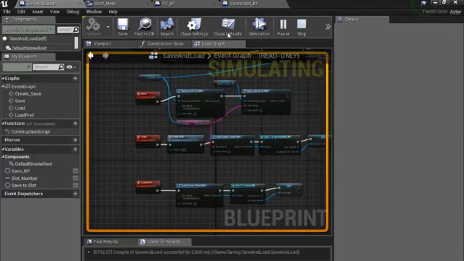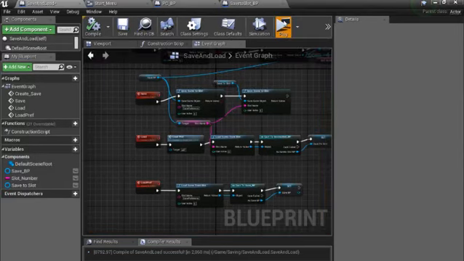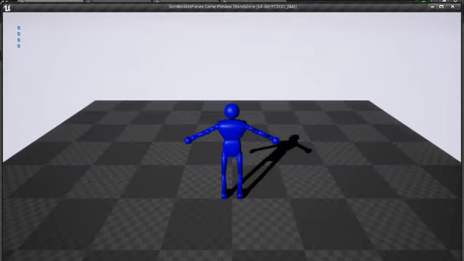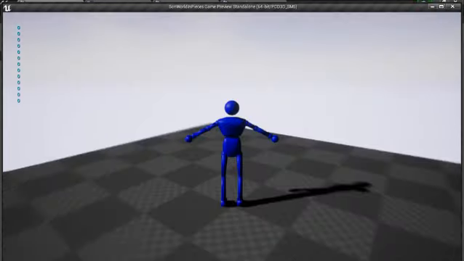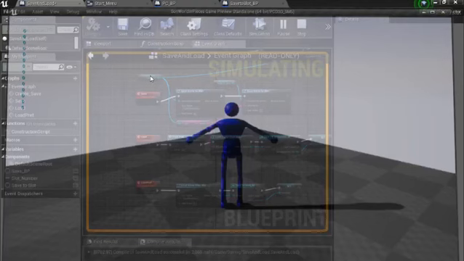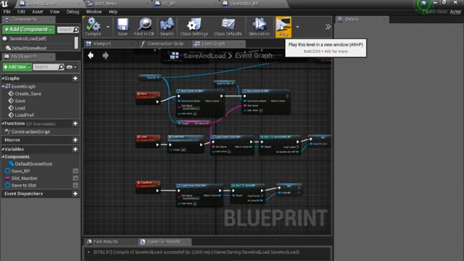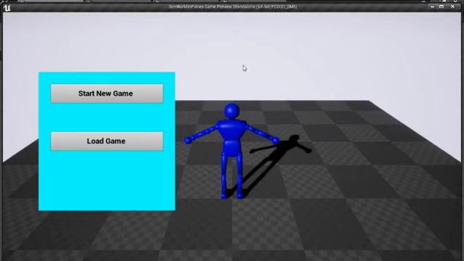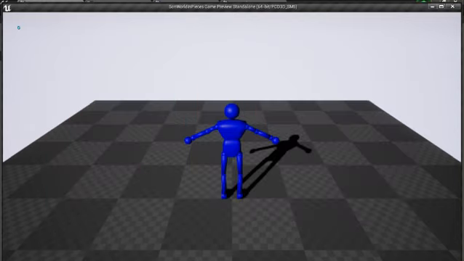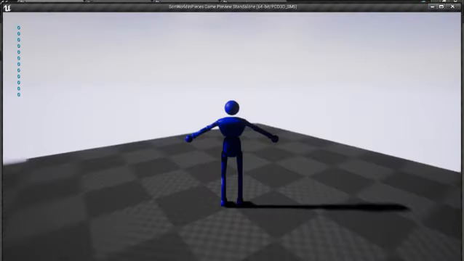If I go out with this character and I load the game, it doesn't work. If I go out, play the game, I load save 2, doesn't work.